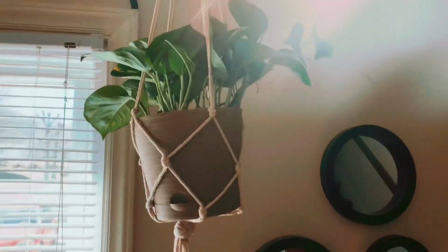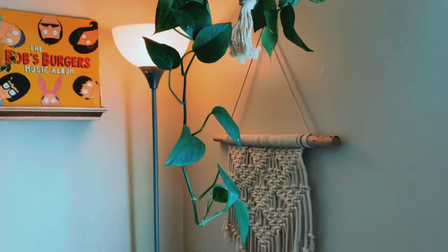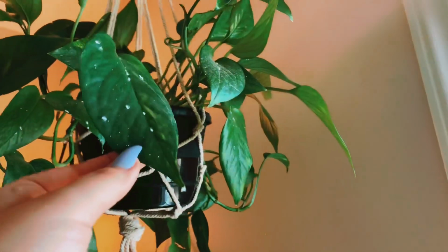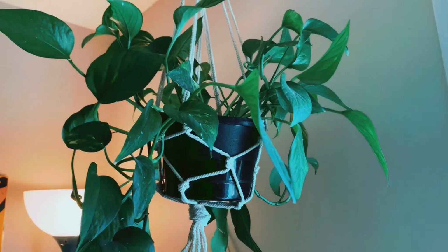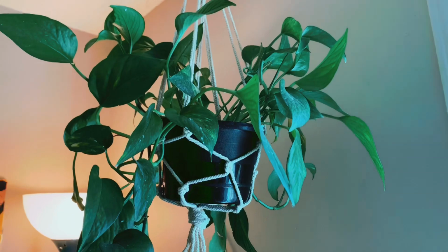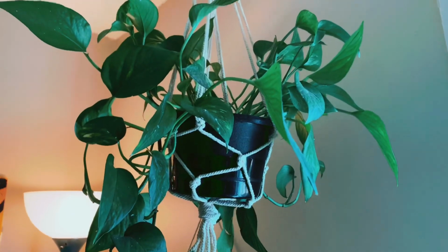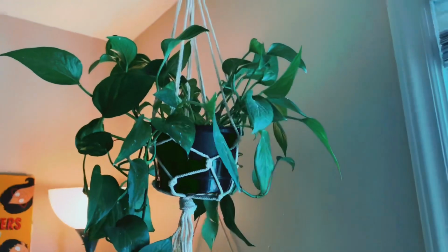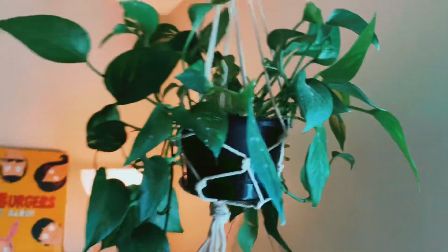Up here we have another pothos, again, not sure what it's called. And here's another one. I do want to show you this one because he is currently sick. You can see here all of that white powdery mildew. I have not started the doctoring process on this one yet because I am going to repot it and I want to make sure that the disease does not carry over to the new pot. So I'm going to thin him out, get rid of the diseased leaves, and hopefully he will be in better spirits. I mean, he's a fine looking plant. However, that doesn't belong on him.